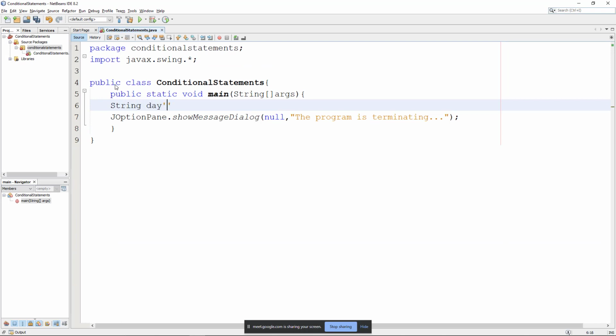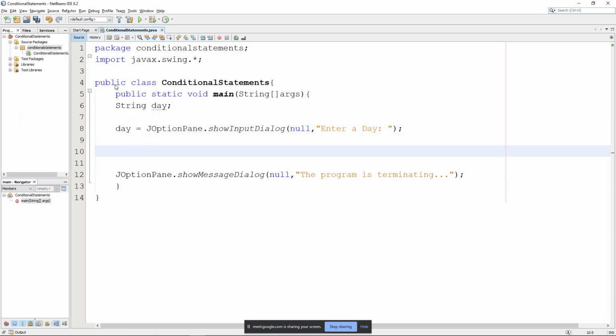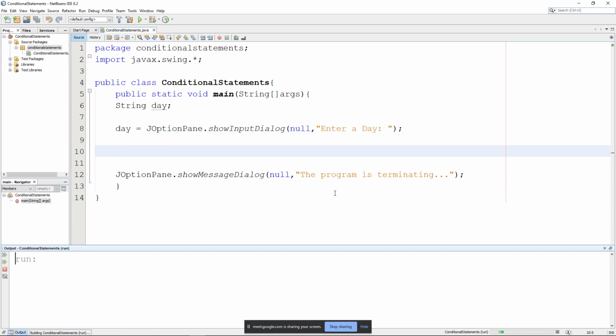String day naman. So, since it is a string, I don't need to use a parser. I will only use directly the show input dialog, enter a day. So, meaning, ang enter natin dyan, Monday, Tuesday, Wednesday, Thursday.